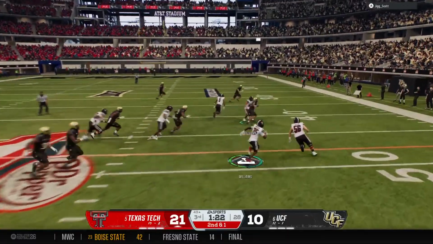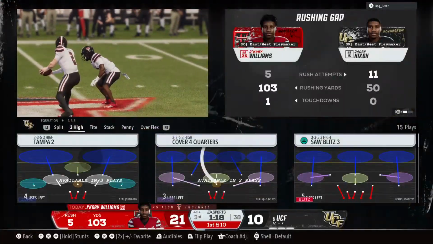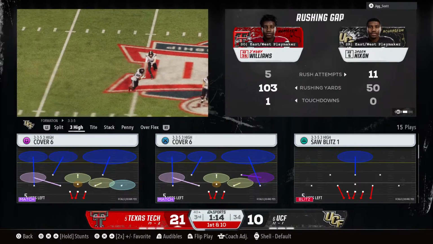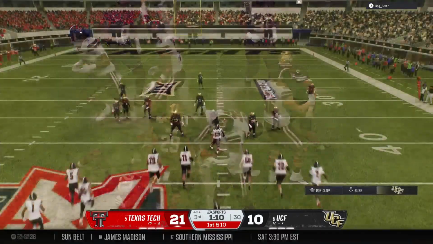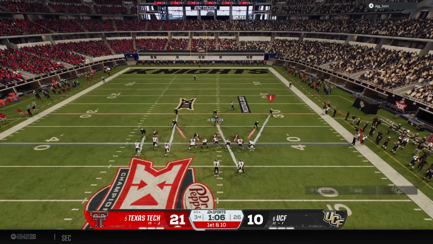Toss play to the outside. Tackle, but only after picking up a fresh set of downs. Chris, that's another good run for him. He's had such a big part of their success here this afternoon. And that last carry, it puts him over 100 yards now for the day. And the Red Raiders starting a new series here on 1st and 10.